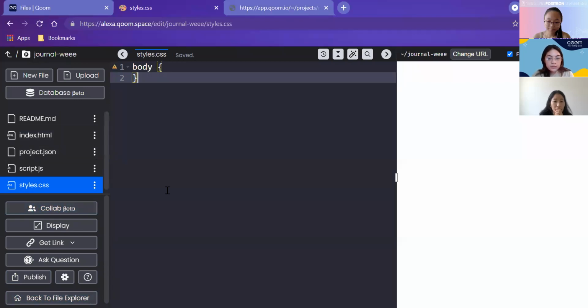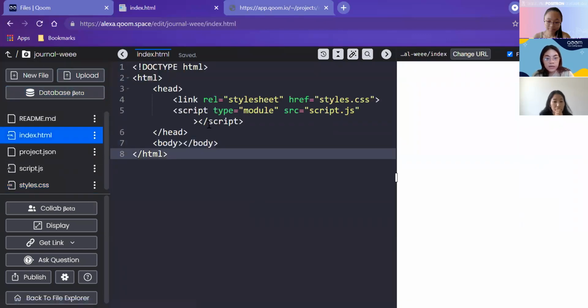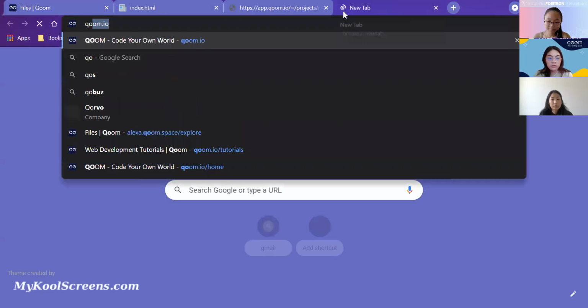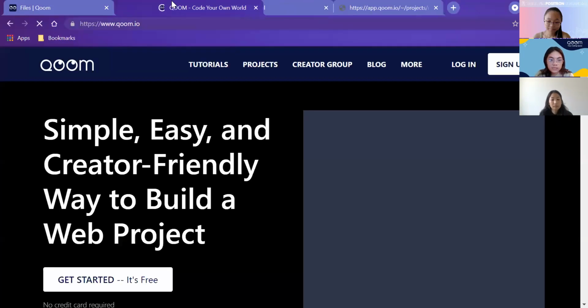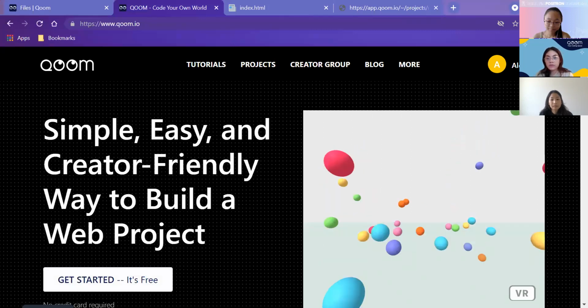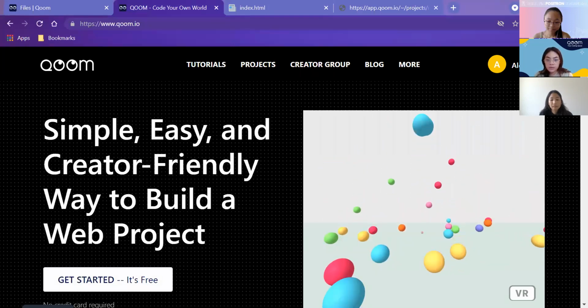So that was a brief overview of the coding editor and the panels to your left and right. Now, if you can join me in heading over to your HTML file, I'll start by explaining what HTML and CSS are. You don't have to follow along. I'll just be going over to Qoom.io or any kind of website to visualize more what HTML and CSS are. So HTML stands for Hypertext Markup Language.